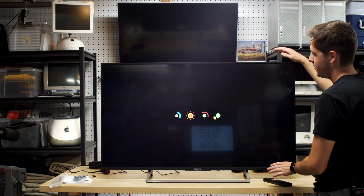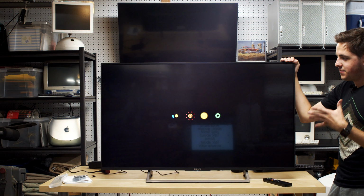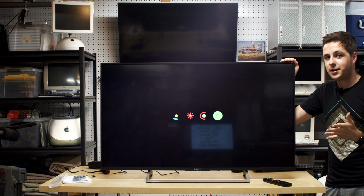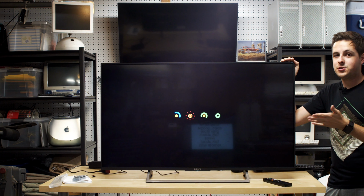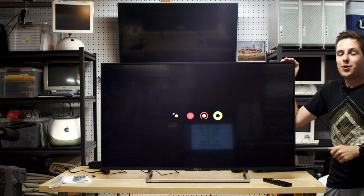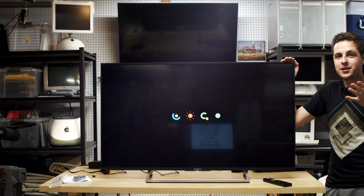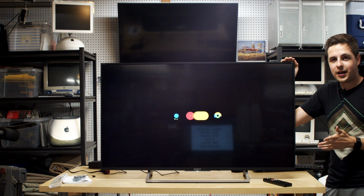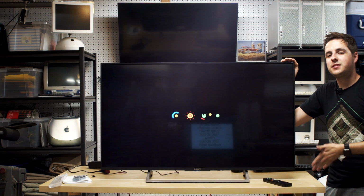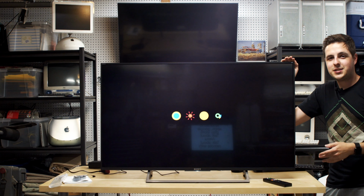As it's starting up, let's go through and talk about some of its features. It does have Alexa built in, so you can ask Alexa to turn off the TV or change the channel. I mean, if you're really that lazy, you could go ahead and do that. What's really cool is I used it with my SmartThings set up with Alexa, so I could say, hey Alexa, turn off my bedroom, and she turned off my lights and turned off my bedroom, and that's actually pretty cool.